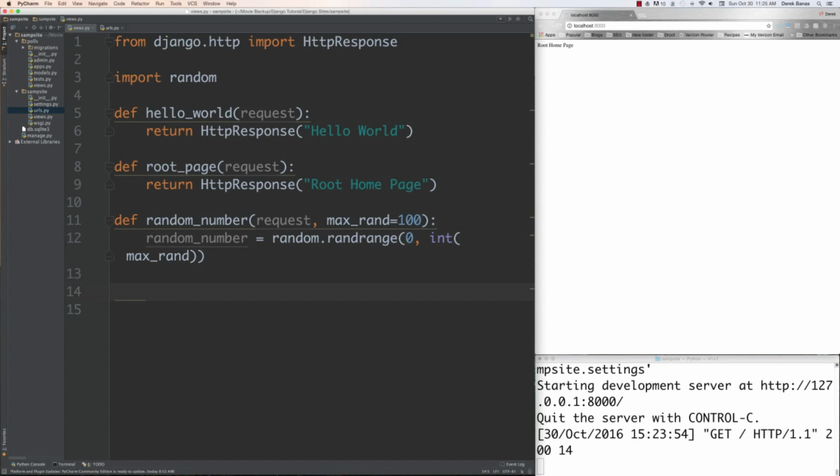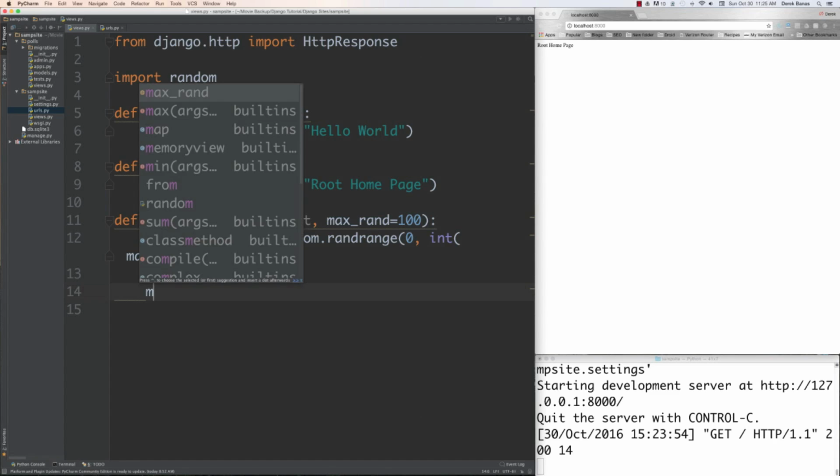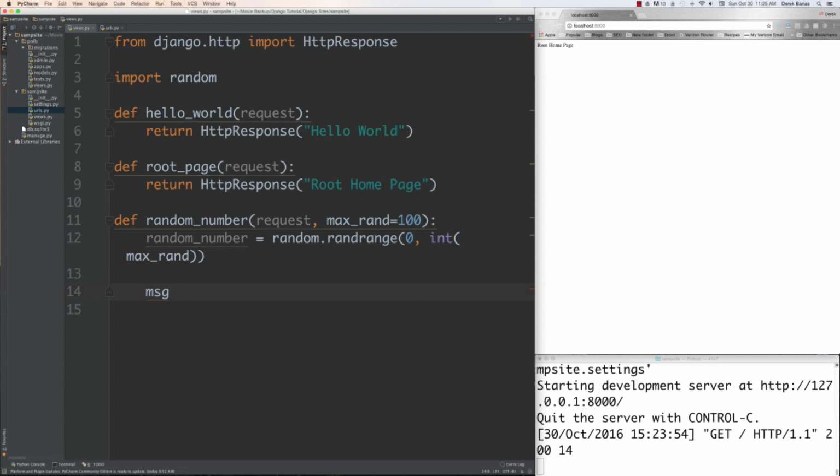And then let's go and place our string and the random number inside of a message that we will then send back to the browser window. So I'm just going to go message, and I'll say random number between 0, and we will go and get our string that was passed in as the maximum, and then I will output on the screen a random number.